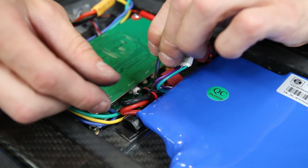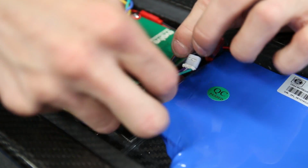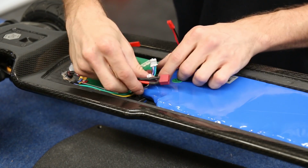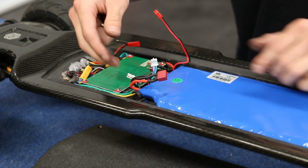And do the same thing again for the battery switch connector. And it comes out like such. As you can see, the battery is now isolated from the motor controller completely.